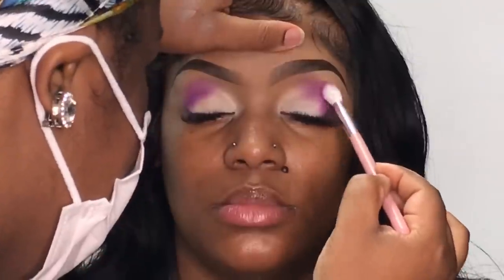As you can see, I'm just patting this color on the outer edge of my client's eye using this blending brush, and I want to start to bring it in towards the front of her eyebrows, but I don't take it all the way at the front.